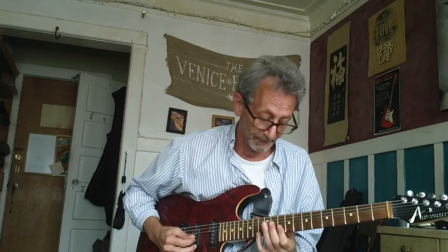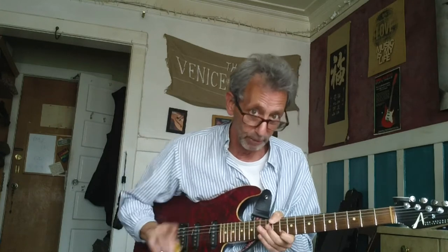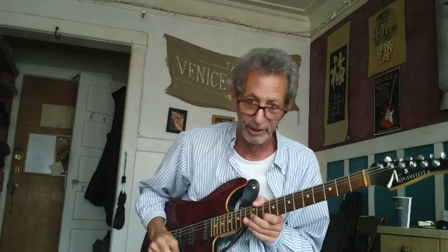That whole thing, this first part is from the D minor pentatonic. This next part is from the B flat major pentatonic. And notice when I changed the scale and the roots, I didn't have to move out of position, because I know how to bring the closest scale to where I'm working in that place, if that makes any sense at all.